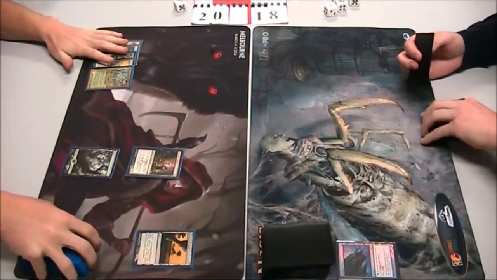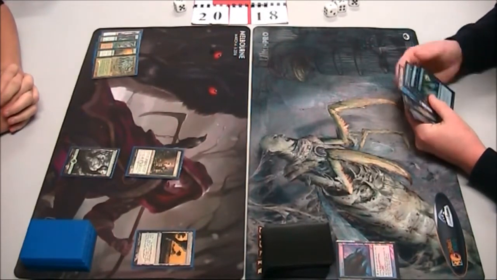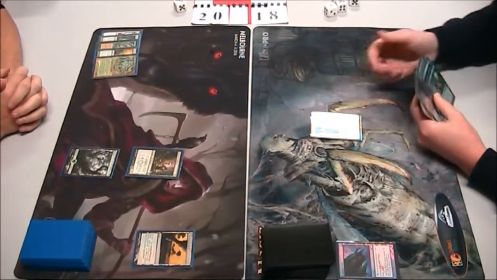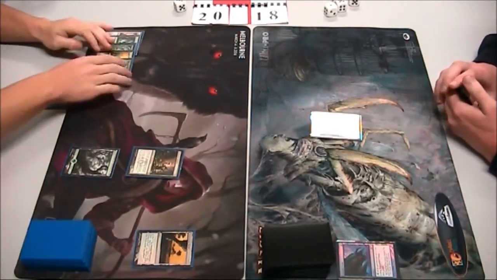I love it. So looks like no Green Sun's Zeniths, if you draw them, are going to resolve because there's a Spell Pierce in Jeremy's hand and he's really got nothing else good to do. So he's just drawn that off Gitaxian Probe. He's playing his Volcanic Island and passing the turn. So he's got Spell Pierce up.